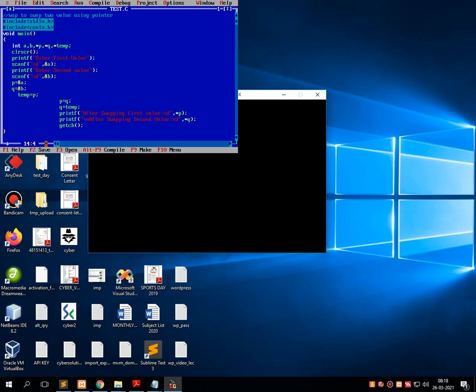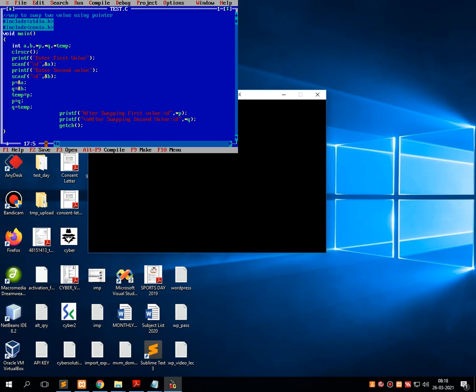Now the use of temp comes over here. What I have written, temp is equal to p. That means in the temporary variable it stores the value of pointer p. That is ultimately the first value called a. That means in temp, value a is stored. Now actual swapping starts from over here. p is equal to q. That means first value is replaced by the second value. Now second value becomes blank. So in second value I am storing the value of temp, which is ultimately the value of first variable.